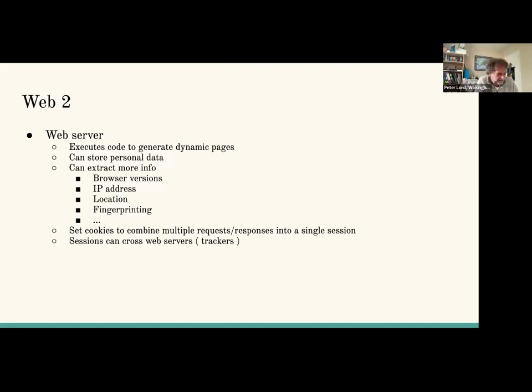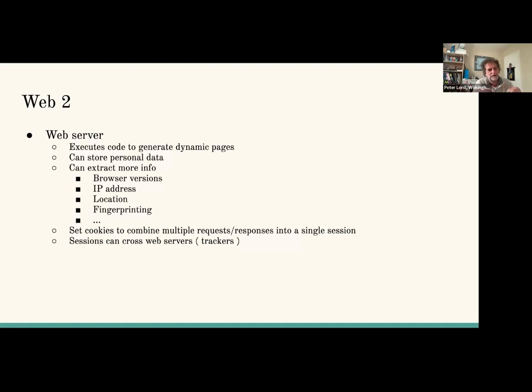So, I'll mention the big name for the first time now: Facebook. Facebook is obviously a social media platform and will use cookies, but it will also insert its own cookies into other web servers. So, for example, you might be using Amazon, you might buy something. The fact that you've interacted with Amazon will use Facebook cookies, and those cookies will be stored at Facebook.